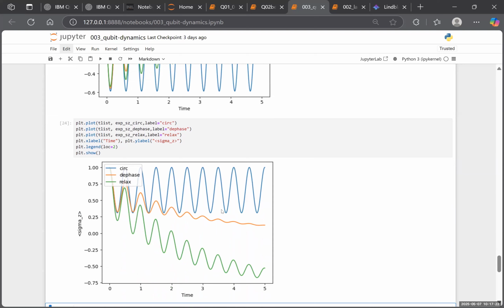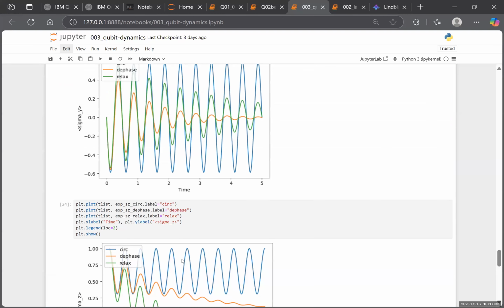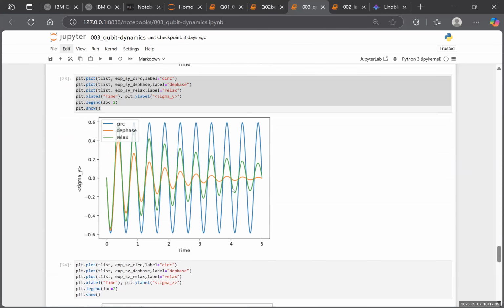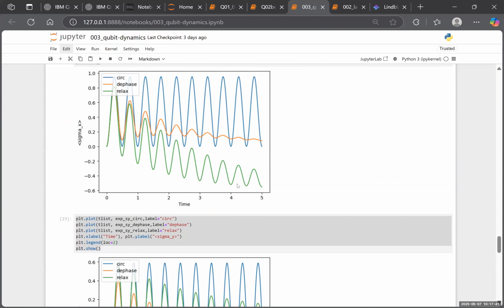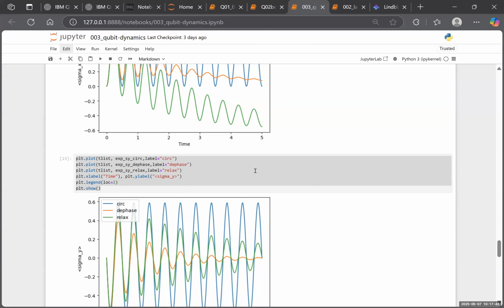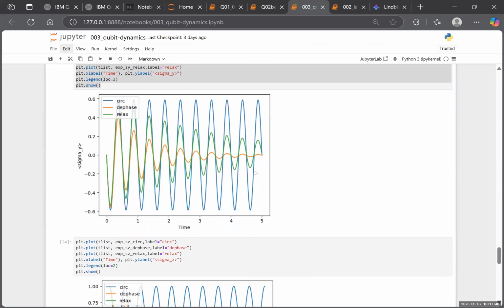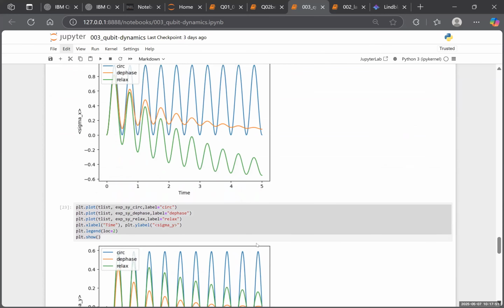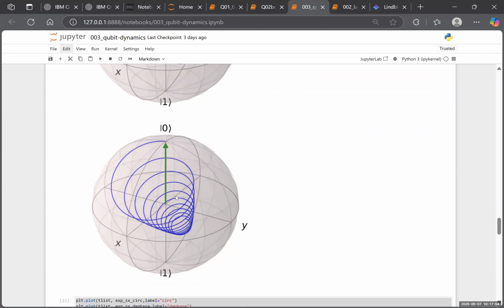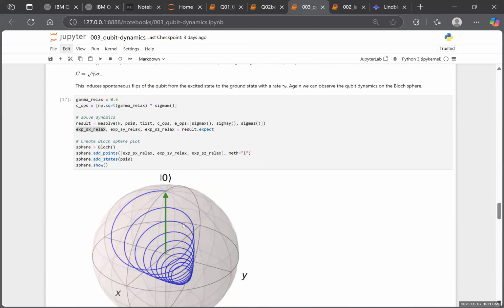it looks like it's going down to 0. And sigma z is going really negative. Sigma y is going to 0 for the green. The green sigma x is also very negative. So at the end, it will be in the xz axis very negative. So that's what you see here. This is the relaxation.